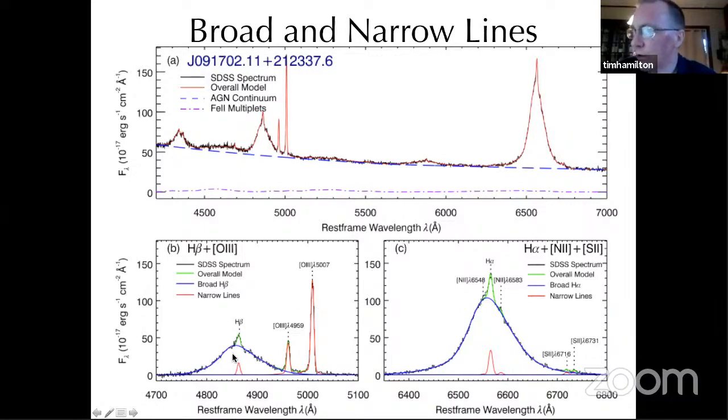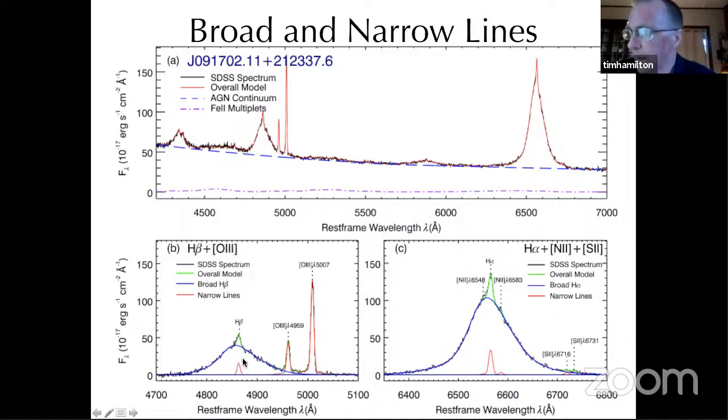If we zoom in on the individual lines, H beta here, look what we've got. We have a broad line here, which is more or less a Gaussian. There are two basic line shapes we can fit. A Gaussian, which is the bell curve, which is what you should go by default, unless you know better. And the other kind is a Lorentzian function, which looks a little more sharply peaked. This one might be a Lorentzian, and there are some other things you can do with them too. They can be asymmetrical, for example. The blue on the left and the red on the right don't seem to come down quite at the same slope here.